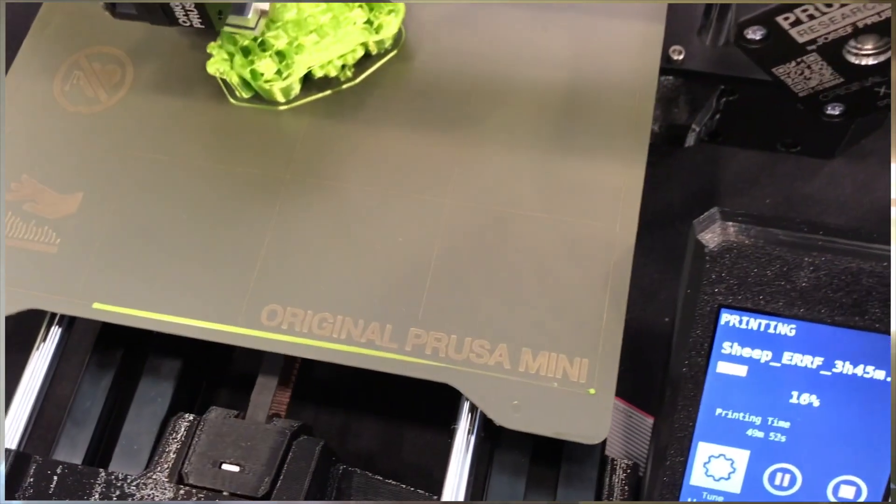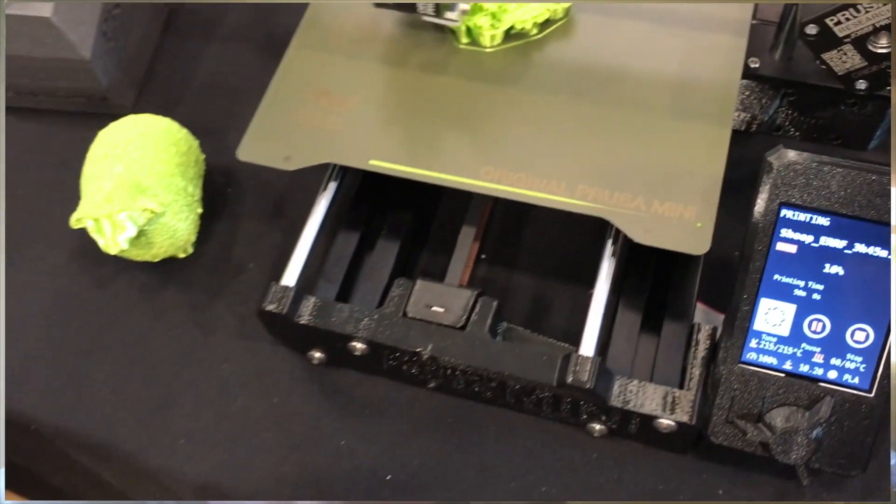It's a small form factor — I guess it's comparable to a select mini 3D printer, but it has different features. The build volume is 18 by 18 by 18 centimeters, or 7 by 7 by 7 inches. That is a slight decrease of over 6 centimeters from the MK3S version.